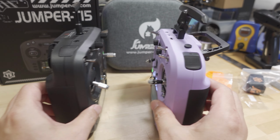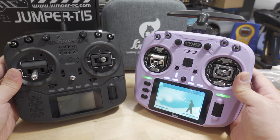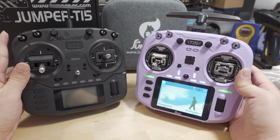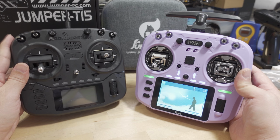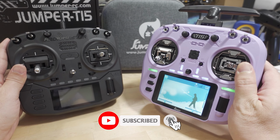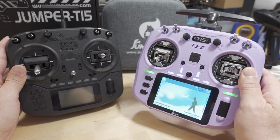Obviously the T14 and the T15 is trying to sort of replicate the size of the Boxer, which is a very popular size. A lot of people have this radio. But now, with the color touchscreen here, it's going to be very compelling for a lot of Boxer pilots maybe to upgrade to this one.